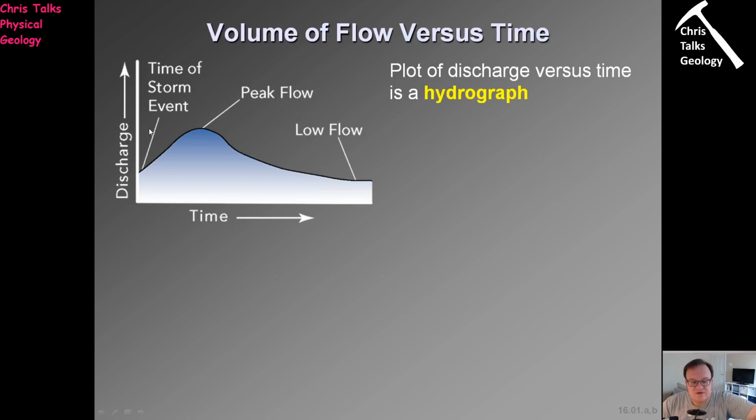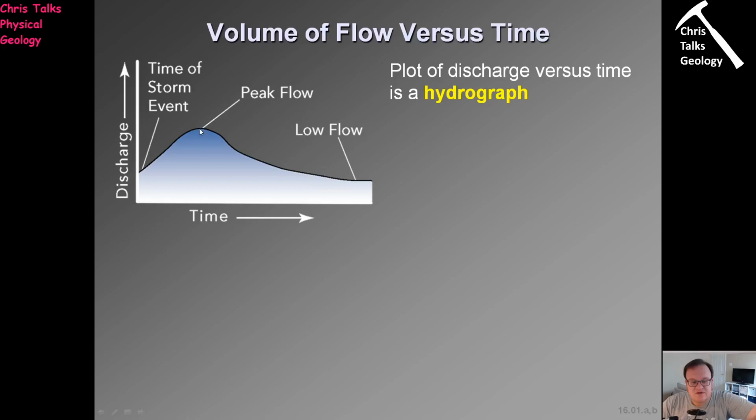So what do we have here? Well, this is our hydrograph, and we can see this is where we have our storm. Now remember, as soon as you have the storm, the discharge isn't going to go shooting up straight away. The water has to travel over the surface of the earth, or it has to move through the soil, and then it makes it into the river. So discharge will tend to rise over a period of time, as the water from the storm slowly enters the river.